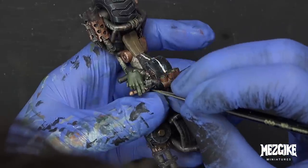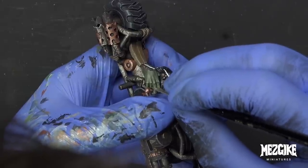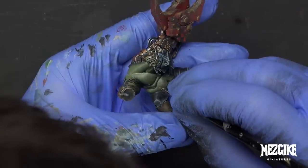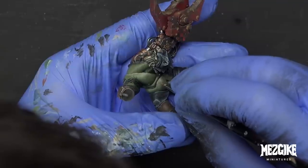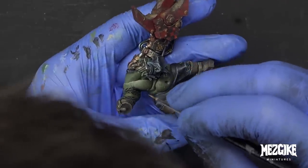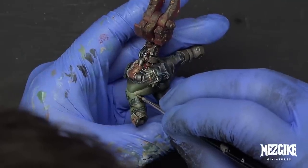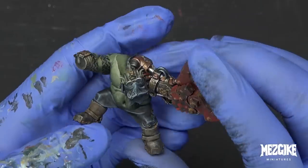What we're doing now is going back to some of our skin greens, like our Waaagh flesh mixed with Zandri dust, just to knock back some of these highlights if we went a little bit too far. Just glaze over it a little bit, stipple over it a little bit, because I tend to go a little bit too far with the highlight sometimes, which is okay. It's all part of the plan. And then you just knock it back. You just go back down the chain, grab some of the mid-tones, and blend it out a bit more with some stippling or some glazing or whatever. It's just tweaking and working it. You can add a few scratches or a few freckles, whatever you want.